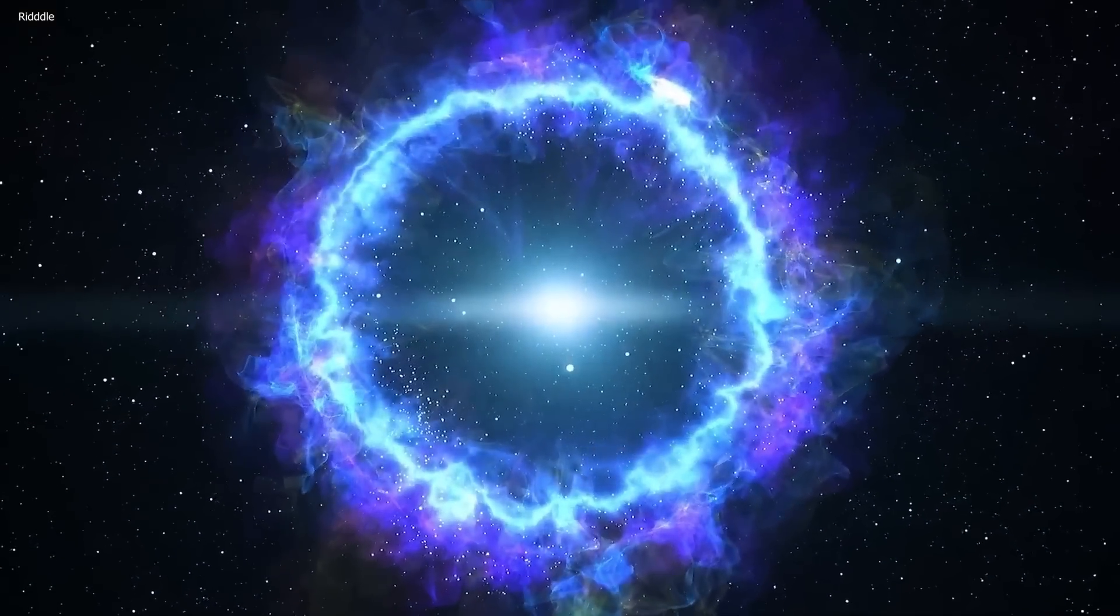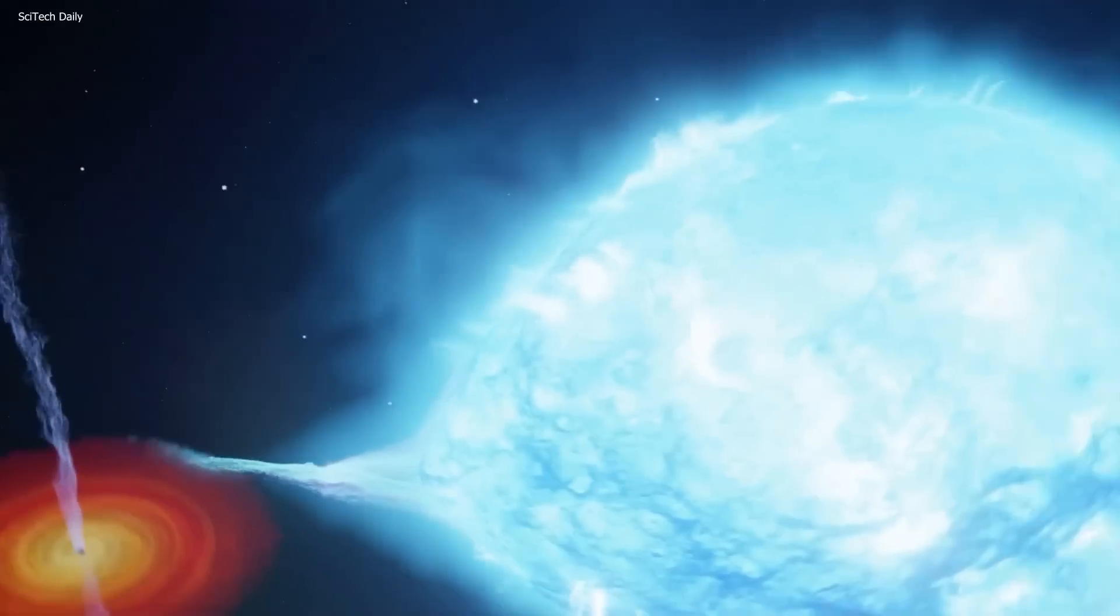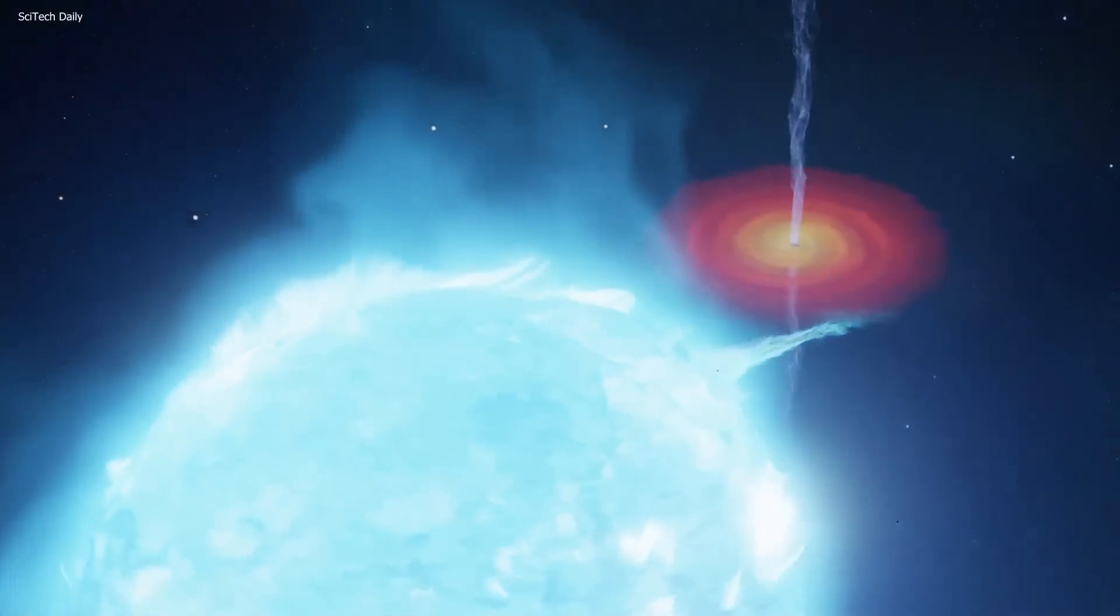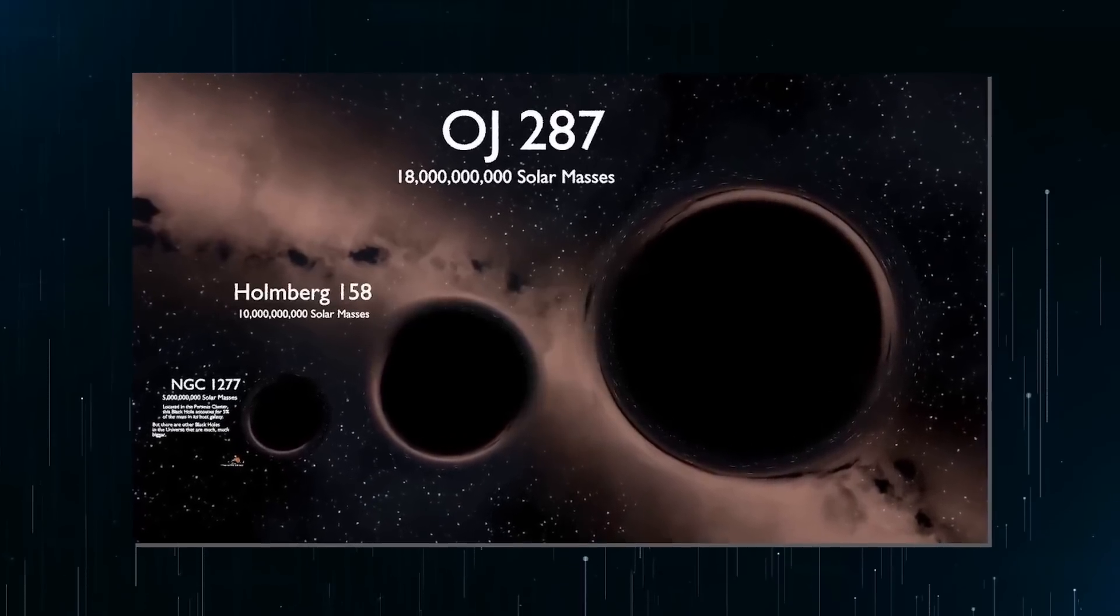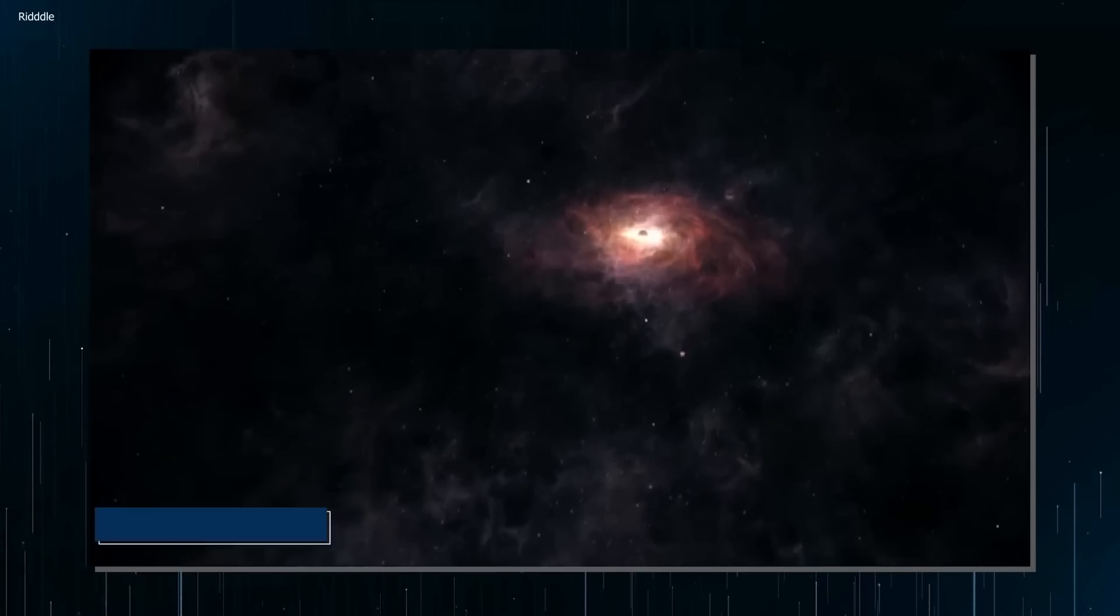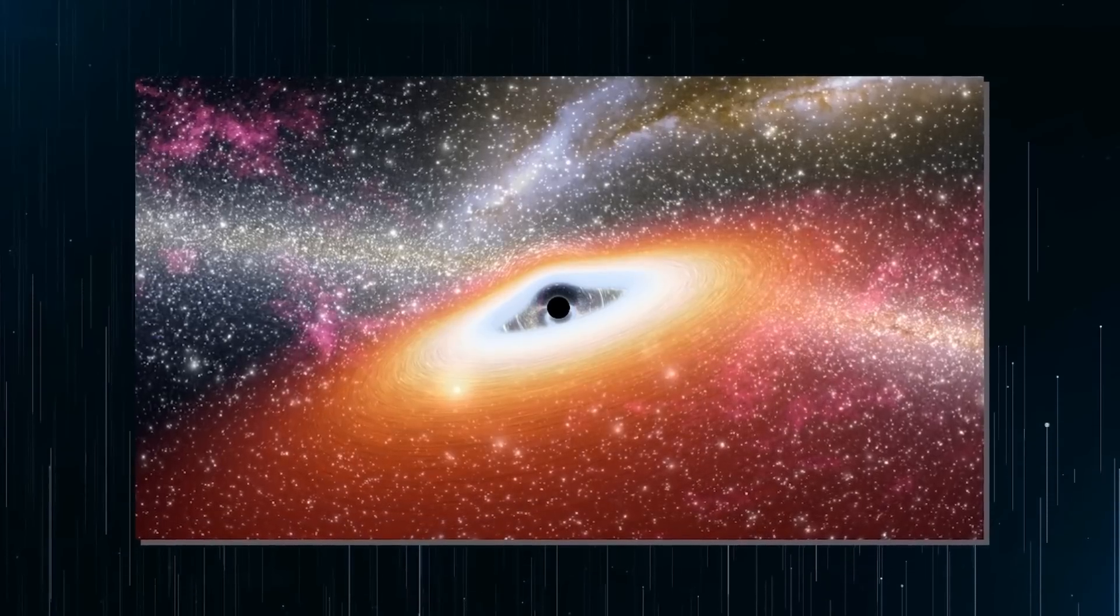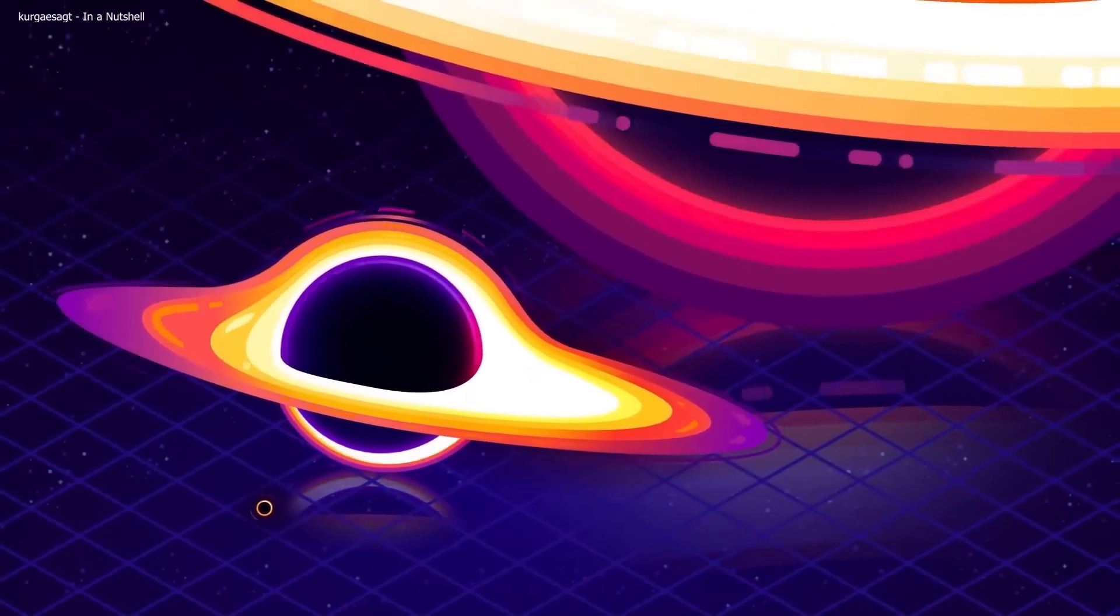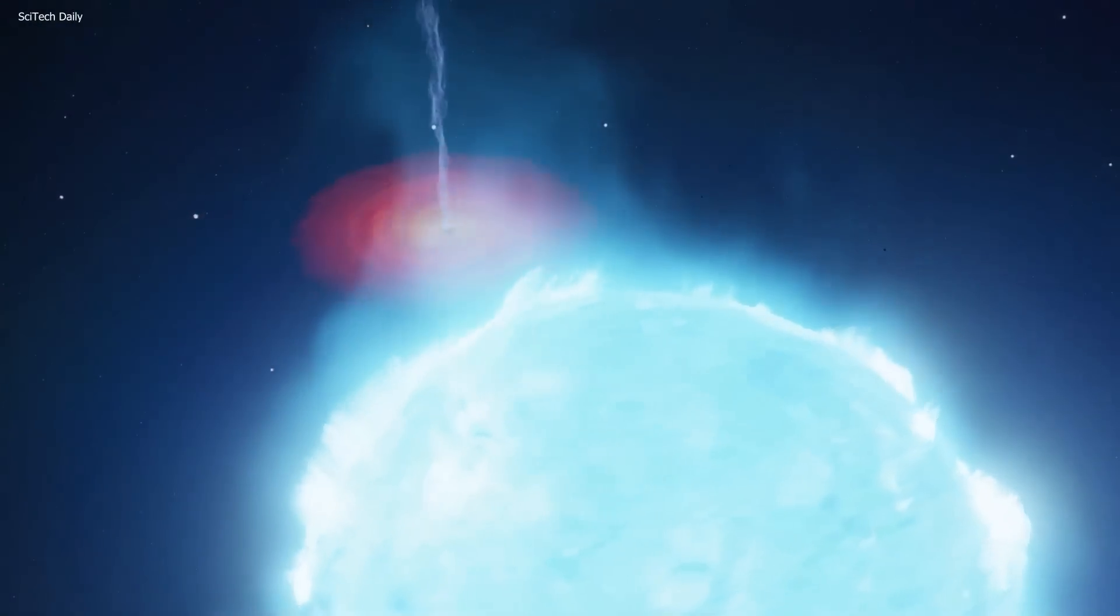For instance, they found that a black hole is an incredibly dense area of space-time with such immense gravity that nothing, not even light, can escape from it. They also discovered that black holes come in different sizes, with the biggest ones being around 200 kilometers across. The smallest ones are tiny, about the size of an atom. Cygnus X-1 is a stellar-mass black hole, which means it's only six times bigger than our Sun but has the same mass.